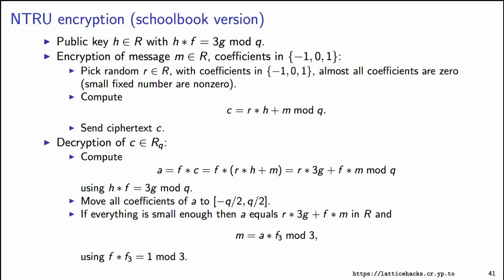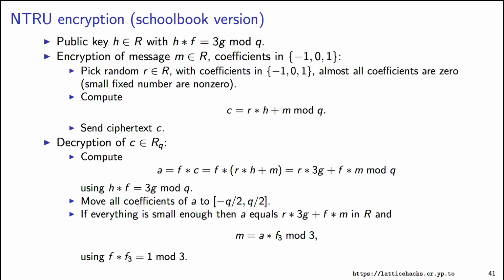If you want to use this in practice, you have to be a bit careful how you choose your m. You have to put in some padding. You should really, well, not use it this way. So we'll have some more slides of how to use it. But let's get a way where we plug in a message m, do some stuff, get a ciphertext, do some more stuff, and get m back.